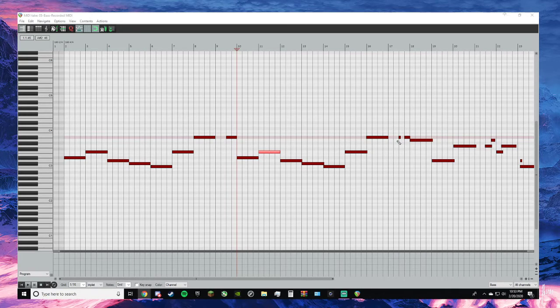I hit the B flat, but I wasn't able to hit that C before. Yeah, trying to copy the melody at certain points kind of screwed me over, but like quantization, right?